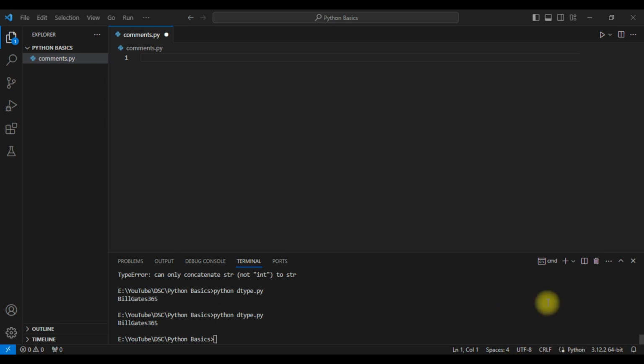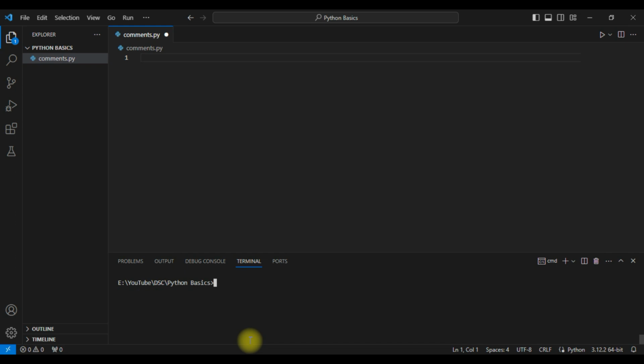Basically, and before I continue, to clear the command prompt, you just use CLS like that and you clear that. Again, I realized that on my code editor, we had an error here of select the Python interpreter. So you just have to click it down here and select the Python version that you are using. So let's go on.